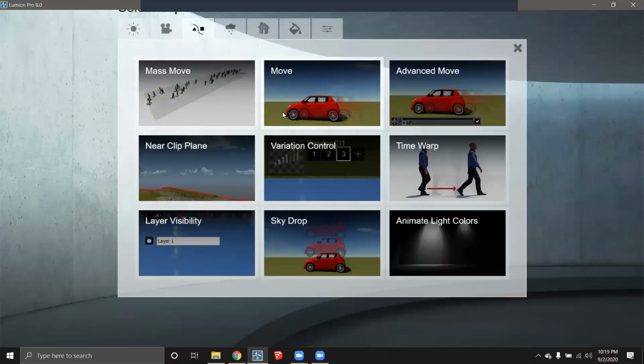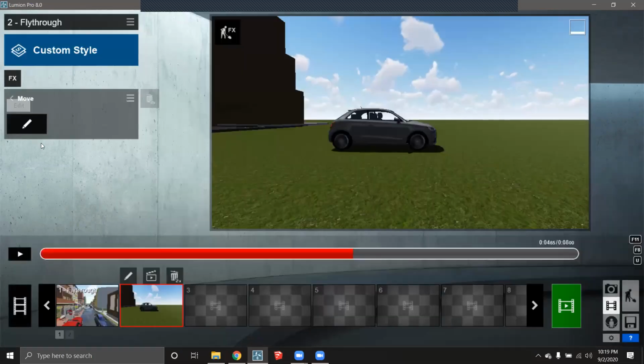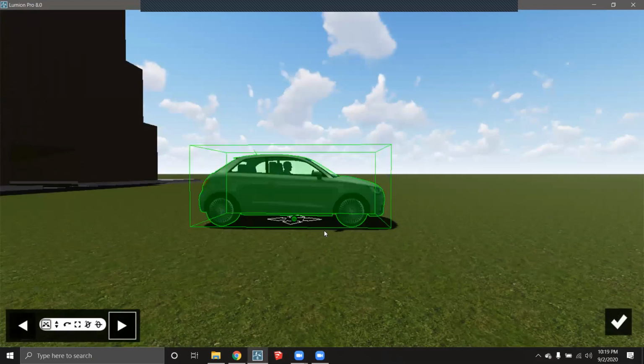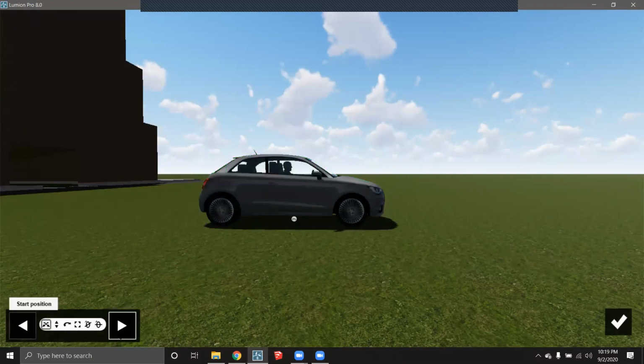So to add effects for this, go to the move and we have added a move effect for our scene. Here you have to select which car you want to make the move and where the car should move. Those details you have to give by editing your move. Click on edit and here I'm going to select my car. So basically you need to select which object you need to show the move. Here we have some options called start position and end position and different types of rotations like move and scalings, everything we have under the move.